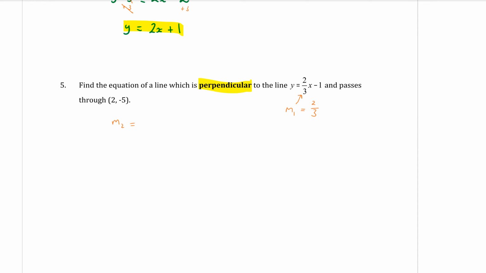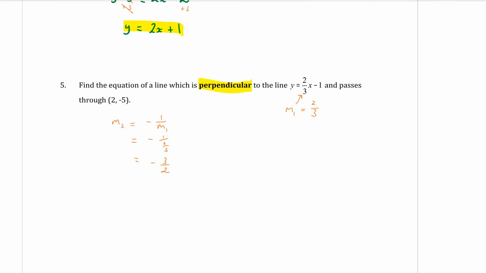Now this is when that second formula for perpendicular lines is useful. Trying to find the M2, it's negative 1 over M1, which if I substitute in 2/3, would be negative 1 over 2/3. Now a fraction in a fraction, 1 over 2/3, is going to flip the bottom fraction upside down, and it becomes negative 3 over 2. You can type that all in your calculator though, if you don't like doing that in your head. You just type in 1 over 2/3, but all it does is turn that bottom fraction upside down. Can't we just flip it? Yeah, that's what I'm saying.